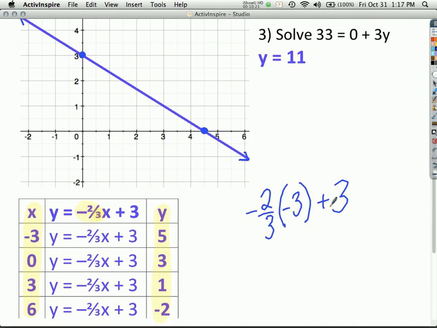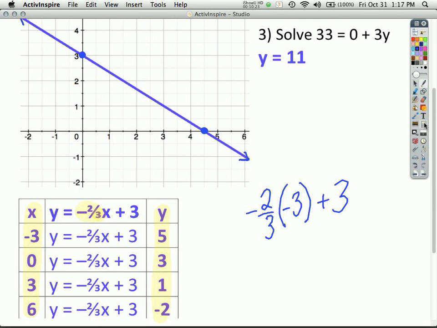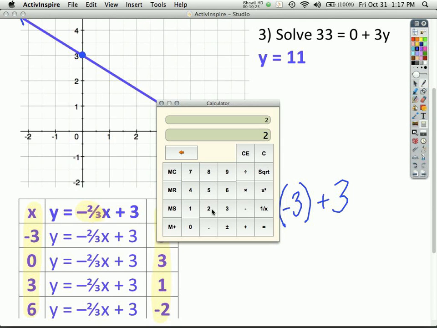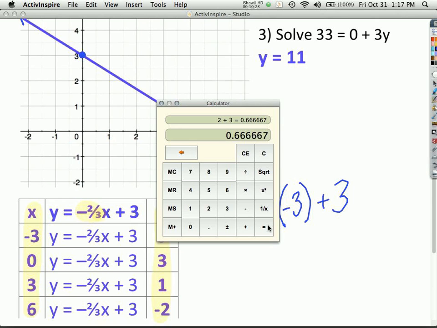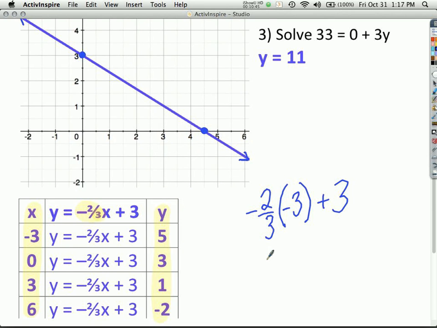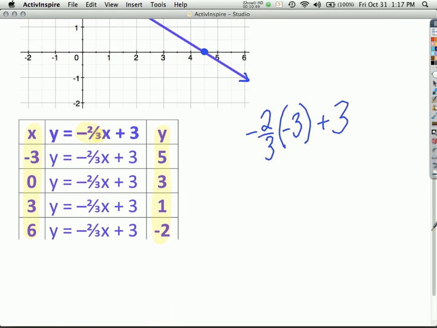Okay, but you made your life miserable because look what happens when you do negative 2 divided by 3. 2 divided by 3 comes out to a repeating decimal. And then watch what happens when you multiply it times 3. Well, in my calculator it came out to 2, luckily, but in your calculator it probably didn't. Probably came out to 1.999999. And then you go, oh, I don't know what to do. But the problem is that you made your life more difficult and you were not paying attention to your basic skills. So you are supposed to have no trouble with this because negative 2/3 times negative 3 is that.